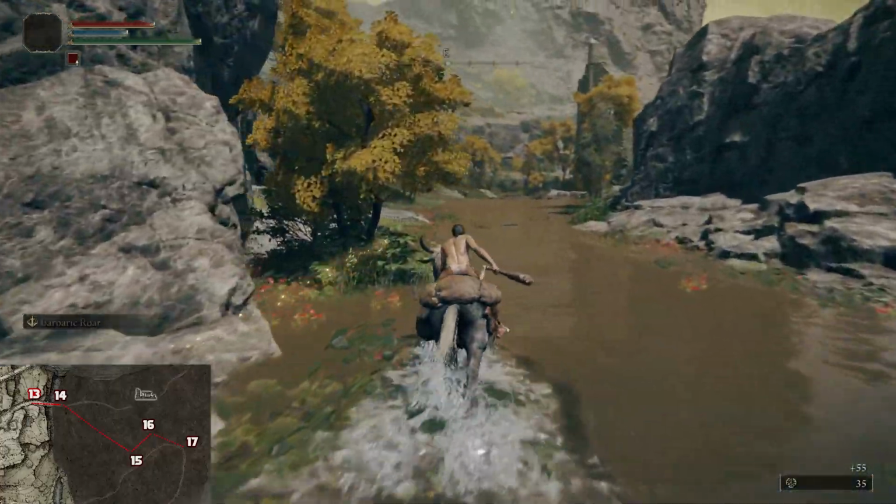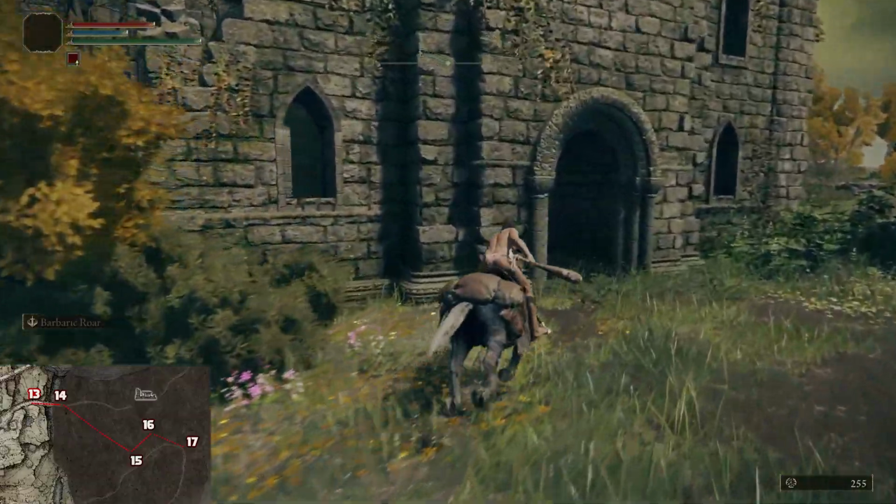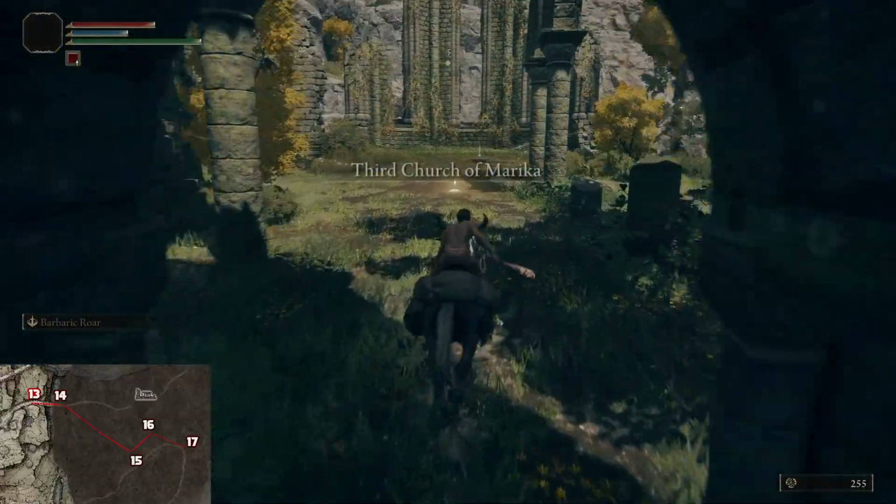After that, you want to keep running down the lake until you see a tower in the distance. This tower will be the Third Church of Marika. Here you want to go inside.